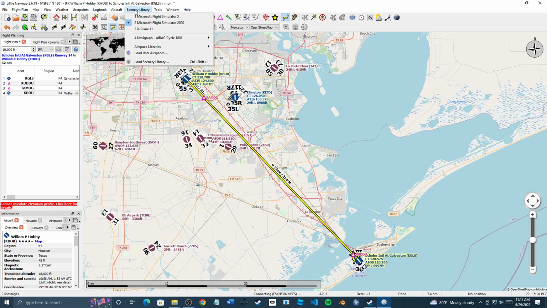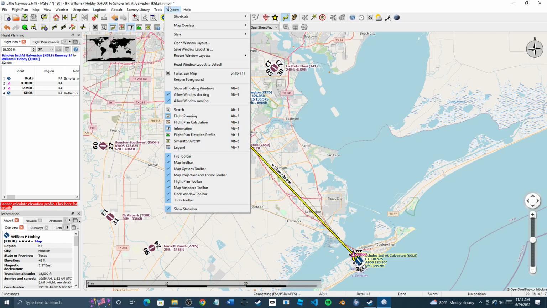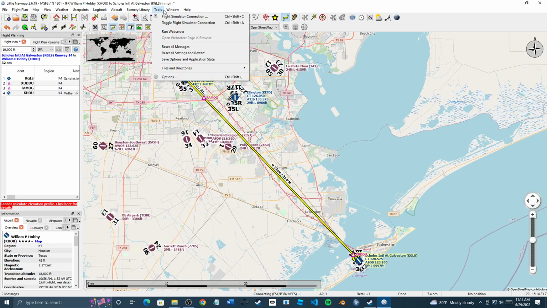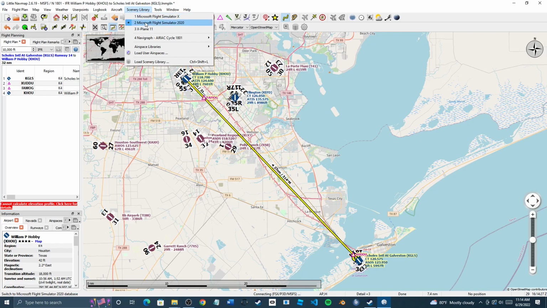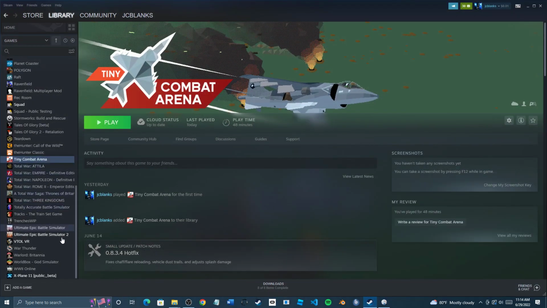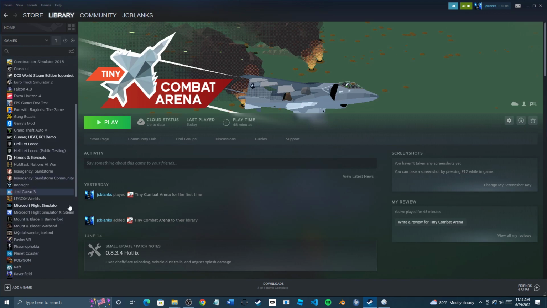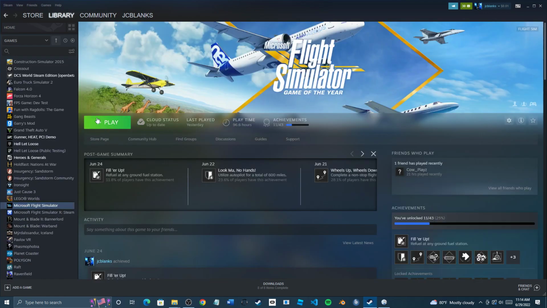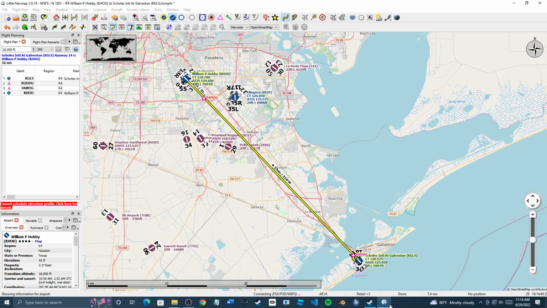So let's say we want to connect Microsoft Flight Sim to it. You go scenery. It might already ask you if you want to connect to Microsoft Flight Sim once you download it, but if it doesn't, go scenery library and press Microsoft Flight Simulator. Then launch it on Steam or wherever you got it from, press play, and spawn your aircraft.